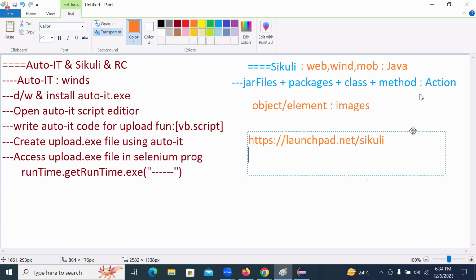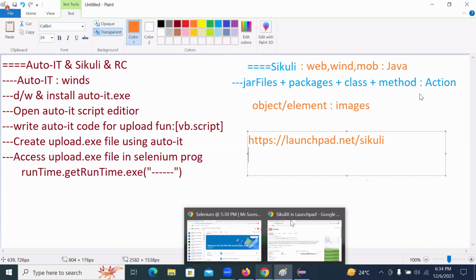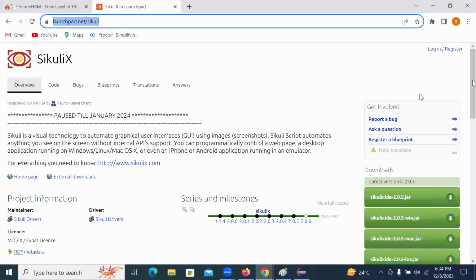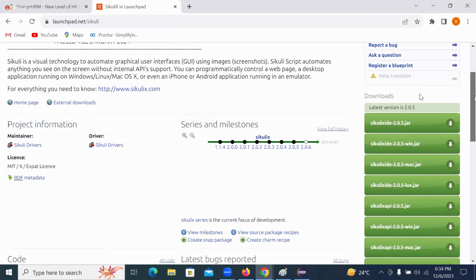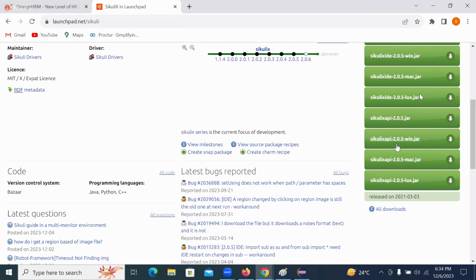Now, you can directly go to this particular URL. In that URL, there is just one individual jar file you need to download: the Sikuli X API jar file for Windows.